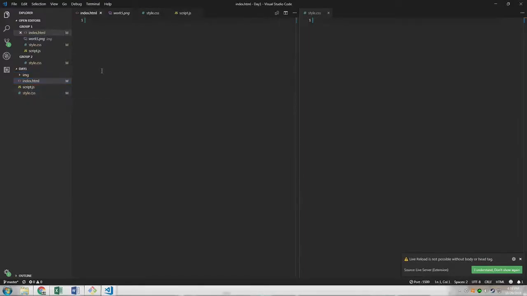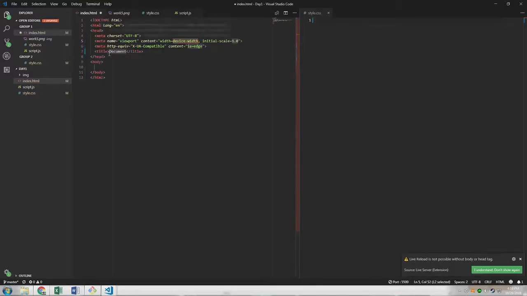So to start off, I'm going to just get a basic HTML skeleton. So if you know anything about Emmet, just exclamation tab will give you that. The title, I'm going to call Day 1 Development. And I'm going to link my CSS file, style.css, which is accurate. So here we go. I'm also going to link a script file, even though we're not going to be using jQuery or JavaScript in this video, but yeah, we'll start with that.